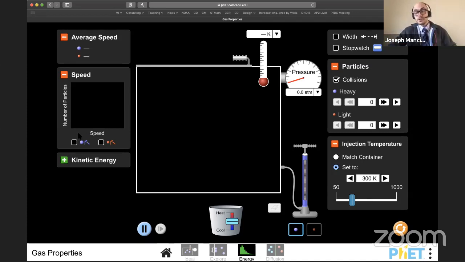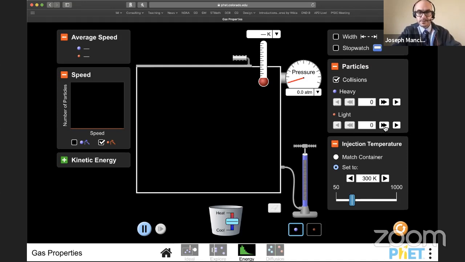It's going to be a distribution, how many particles are going that particular speed. At first, when I pump those particles in, they'll all be going approximately the same speed. But you'll notice here, I have collisions turned on in this simulation. As those gas particles collide, and their speed distributions are governed by the laws of probability, you'll notice that the distribution is not going to be spiked at one central speed. So watch the speed distribution and watch the average speed. The average speed won't change by much, but the distribution of speeds will change.